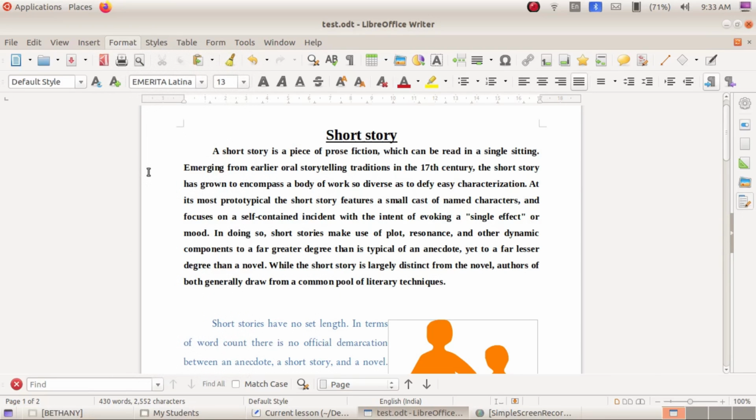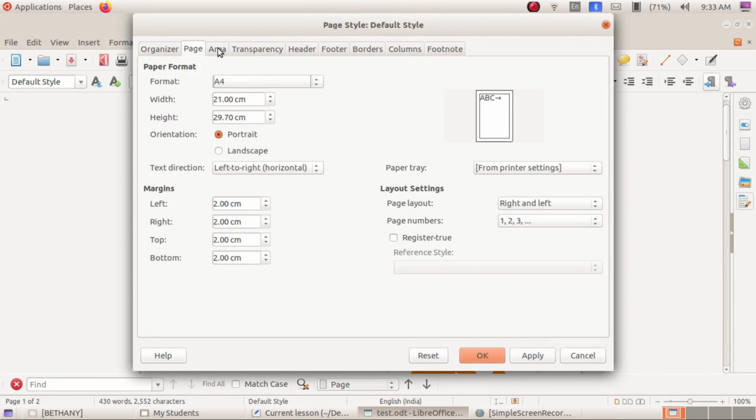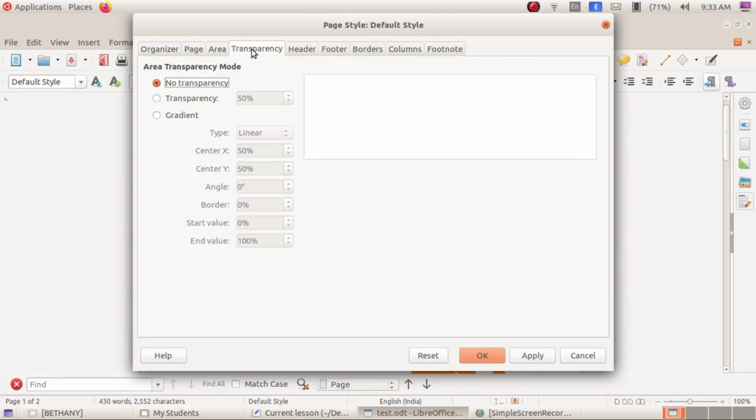Take this one. Then you will get a window. In this window, you can see different options: organizer, page, area, transparency. If you want to set the borders for your page, you can do that.